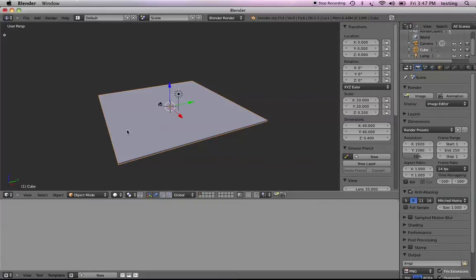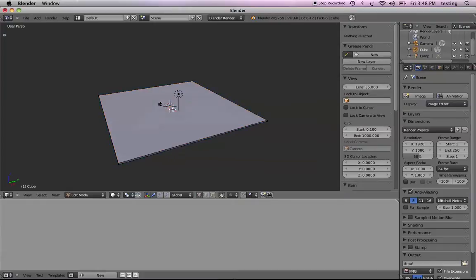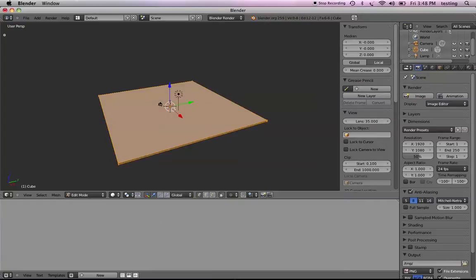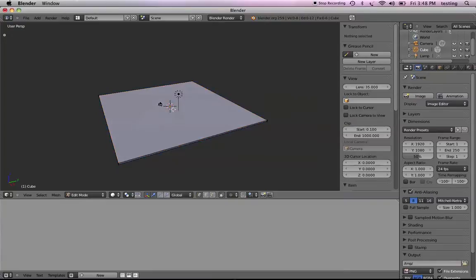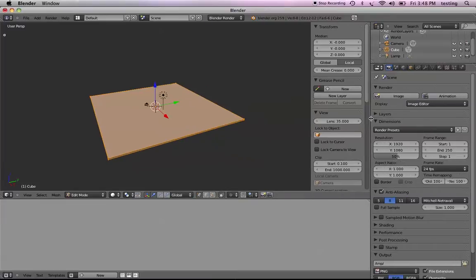So how do we do it? Down here, if you click on where it says Object Mode, you can select Edit Mode. You can also do that by hitting the Tab key. It goes back and forth between Object and Edit Mode. And in Edit Mode, if you hit A, it deselects all the edges, all the vertices. Hit A again, it reselects them all. So make sure they're all selected. That means they're all orange. And let's pull this across.